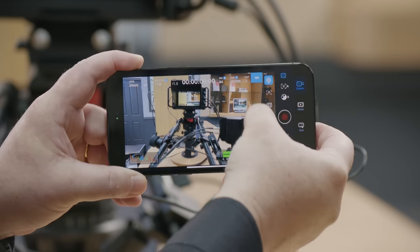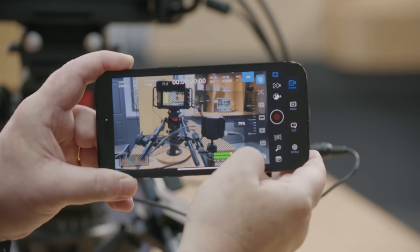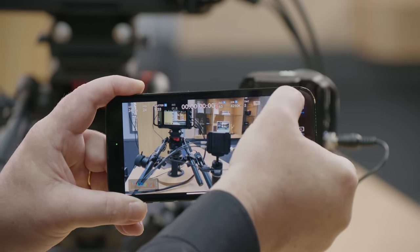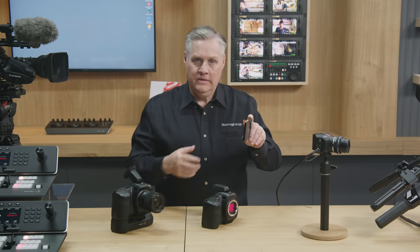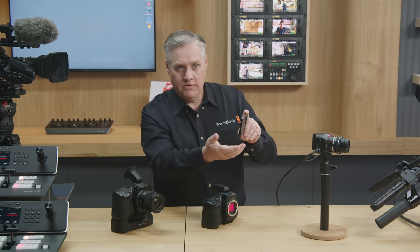You can turn on the zebra. So we've got zebra pattern over the display, and you've got all sorts of other things as well. So I'll turn that back off again. We've got like grids, focus peaking, false color. There's all kinds of stuff in here. So we're back on the main screen now.